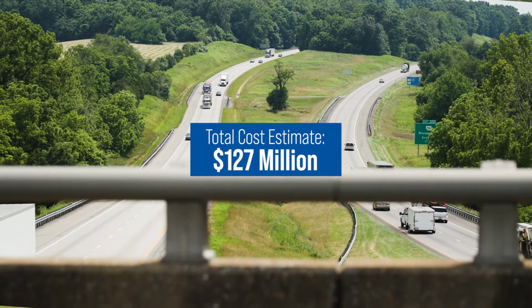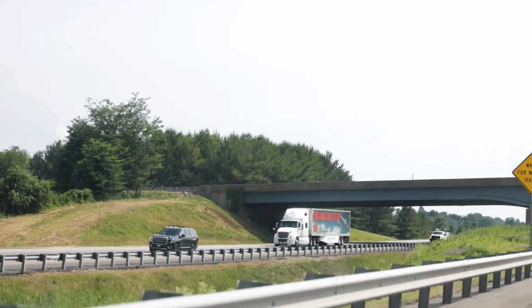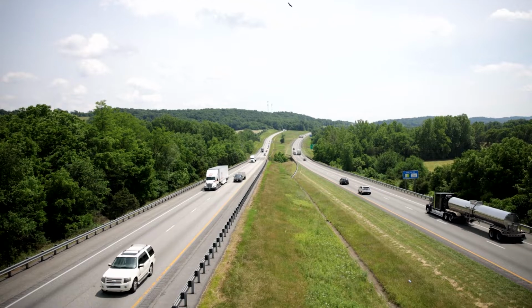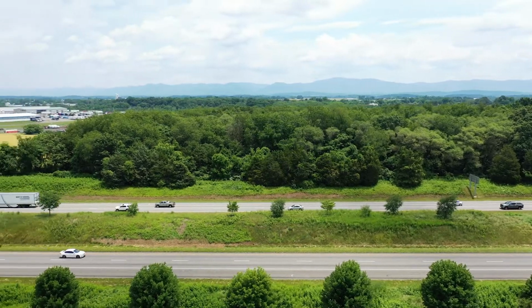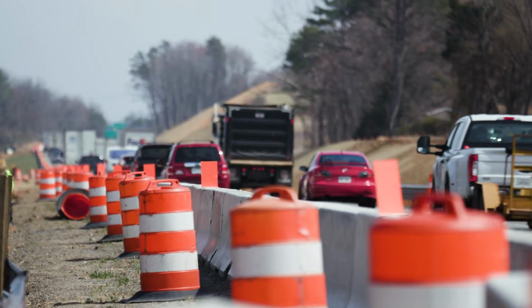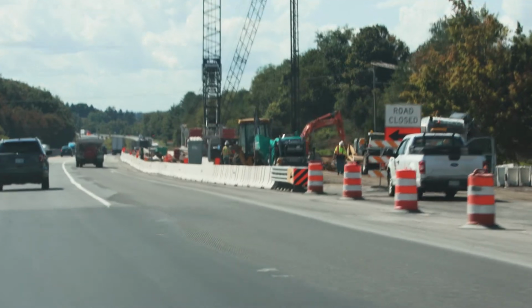And the next thing that you're likely wondering is, what is this going to be like during construction as I drive back and forth along I-81? For all of our significant projects, VDOT does what is called a Transportation Management Plan, specific to the project. What that is, it engineers how the project will be constructed and how traffic will flow through the project. What you should expect during construction is that there will be barrier wall installed along the interstate. The lanes will likely be narrowed and the shoulder will likely not be available for much of the duration of the project construction. So what you should do in this case is be aware of your surroundings, obey the speed limit, and stay in your lane as you go through the work zone.